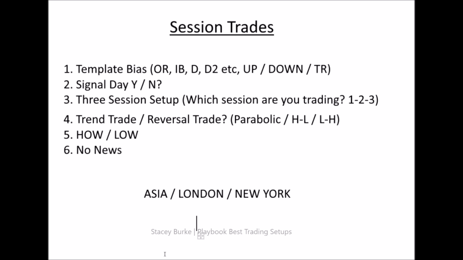So when we start our week, we can form a template bias based on what's already traded to the left. So we may have a signal day, we may have a higher low of a week, we may have a reversal day already that's happened at the higher low of a week, but we have our opening range, our initial balance, and as the week progresses, we have day 1, day 2, etc.